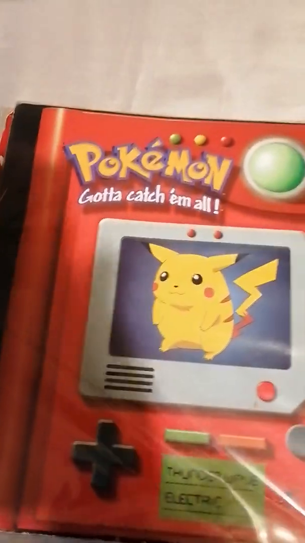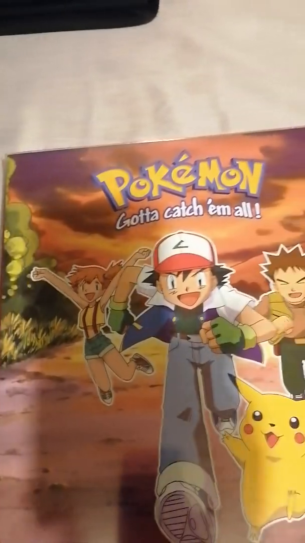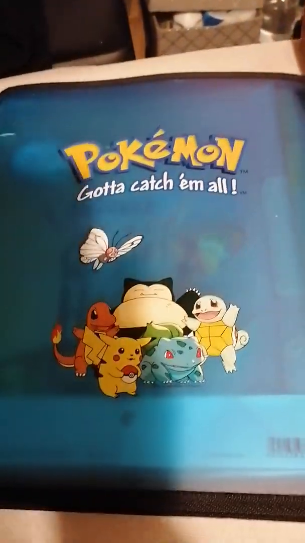So again, these are two of the early folders. There's another one with Snorlax on. You have the zip folders. You had your card box for storing your cards in. Again, Pikachu on there, as well as Bulbasaur, Venusaur, Snorlax, and of course Charizard.